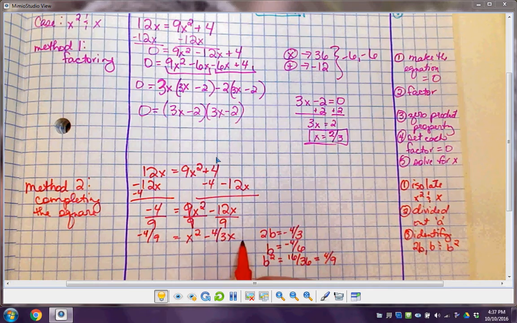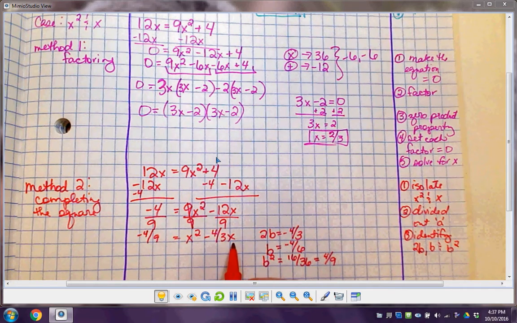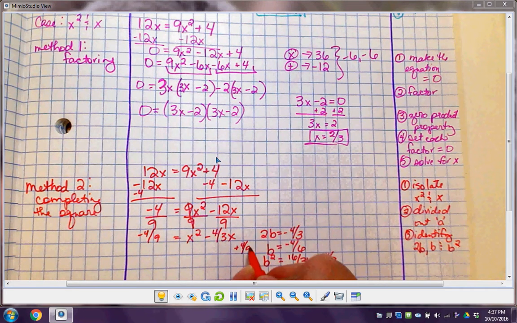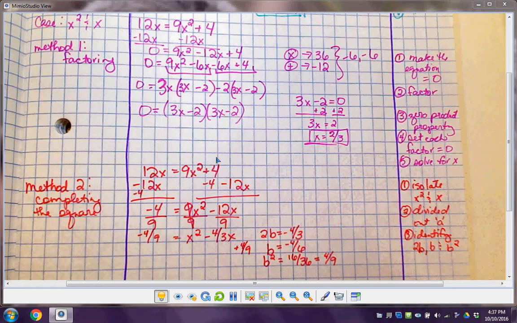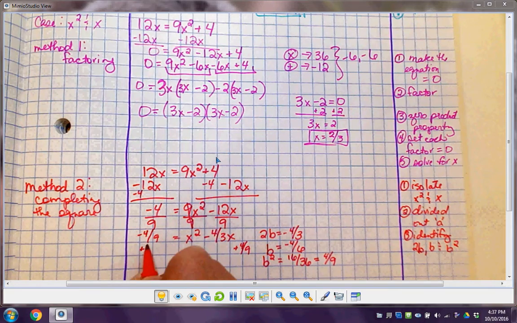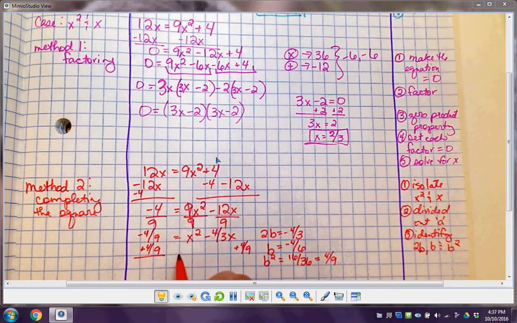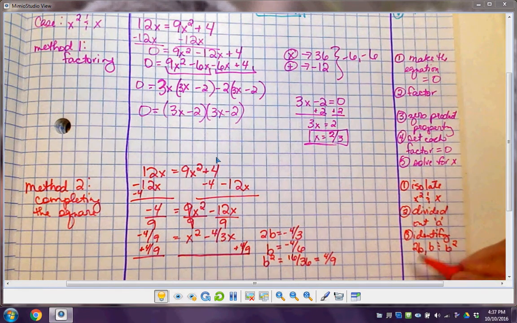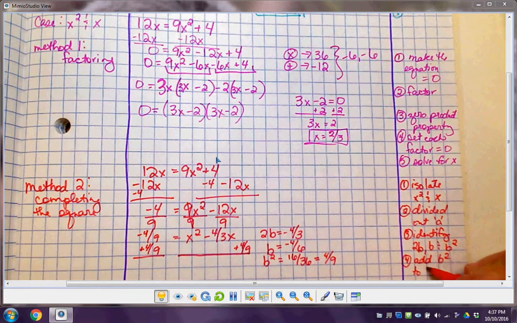I want this binomial to be a perfect square, and what it's missing is this b squared. Okay? So I'm going to add b squared to this side, and this is one of those examples where it's easier to complete the square on an equation. I'm just going to keep it balanced by adding b squared on this side. That looks a little different than what we did last week. Like I said, that's because this is an equation. So let's write that down. Step 4, add b squared to both sides.